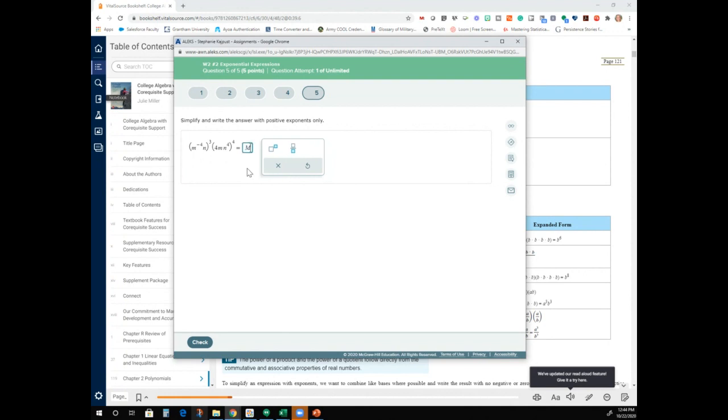Just a side note, capital M is different from lowercase m. In math, that makes a difference. The capitalization matters, so you can't switch and write a capital M instead of a lowercase m. That's going to get you the wrong answer. So you need to make sure everything looks exactly as you want it to, because otherwise it's going to be marked wrong, because math is one of those things where you have to pay attention to everything.